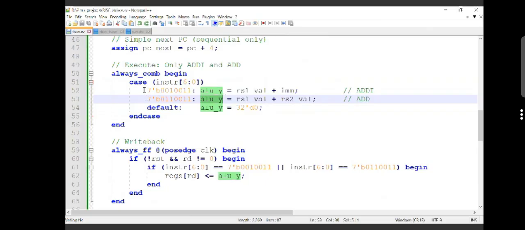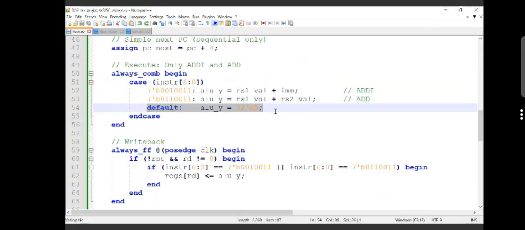ALU. For suppose if you are not giving these two instructions, and other than this you are giving another instruction like 0, 1, 2, like 15, 18, 20, 25, any instruction, it will go for default and it will give the output as 0. So the instructions are not found, so the output will become 0. This is how we are writing the operation for your ALU. So first you are adding your source value with your immediate value, and second the source 1 value and source 2 value are added, and we are generating the value to the ALU. Next.